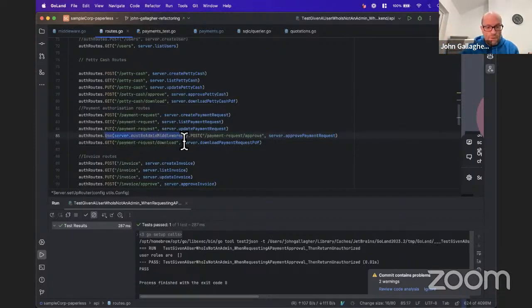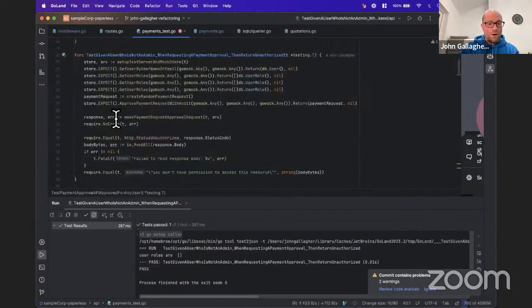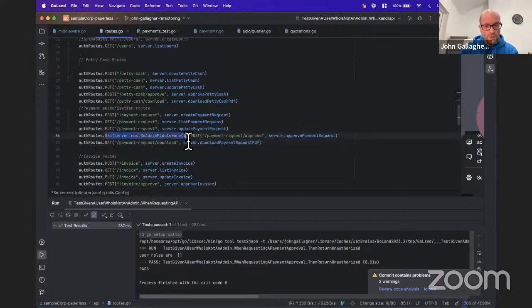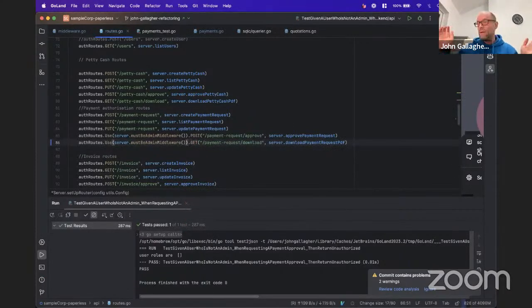If we want them to be able to download a payment request, but they've got to be an admin to do it, guess what we do? We don't bother going into here and going, oh, how do we do it? Copy and paste code, copy and paste code. No. That's a mugs game, as they say in the UK. You just do that. Boom. Now you've got admin blocking on that endpoint.